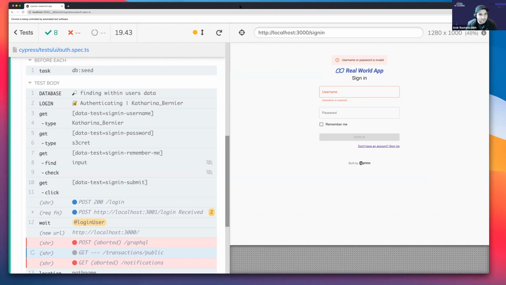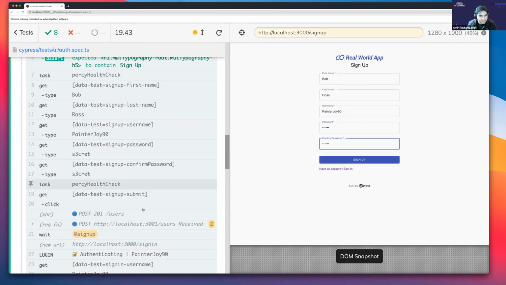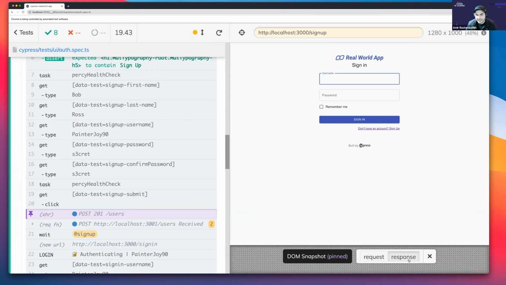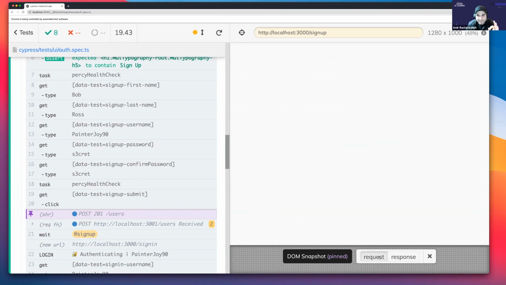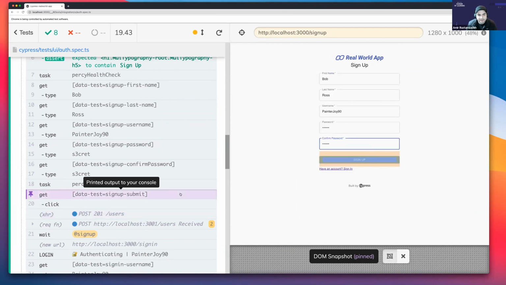And yeah, so we were talking about snapshots. So if I actually click, let me click on one of these network requests here. Maybe I'll go into this bigger test suite here. And I have this network request. This is a post request to a user's endpoint here. And Cypress will actually give me a little toggle here to see how my app looked when the request took place, the exact point in time, and then how things look with my app right after the response came through. And I can also pin a particular time, like when this get command, which is just grabbing an element from the UI, took place and how that looked. So this is really helpful for figuring out exactly what was going on when the test was executing.